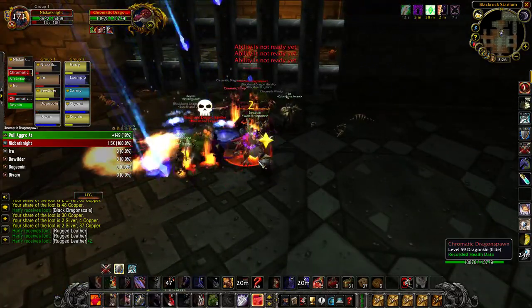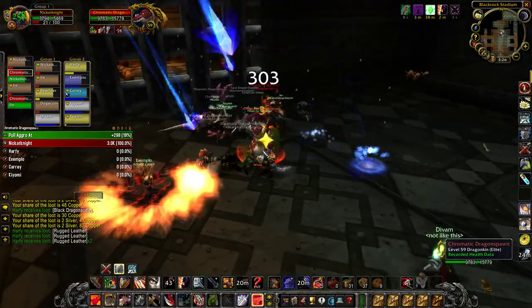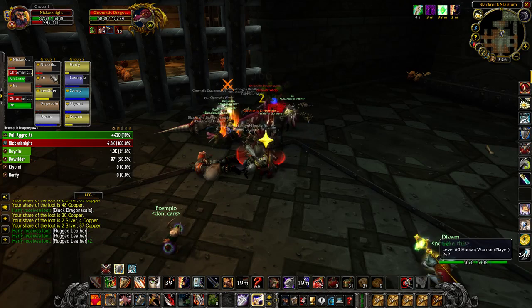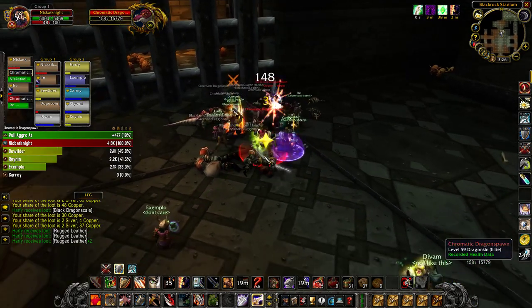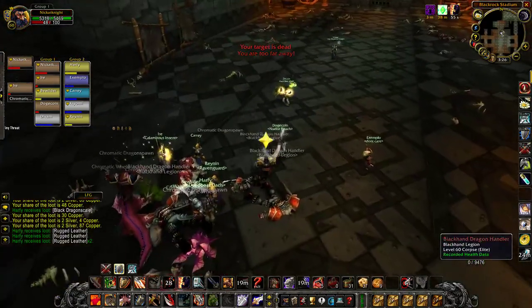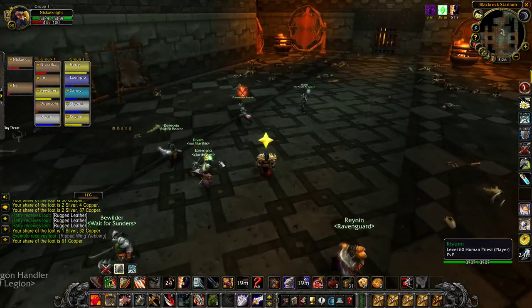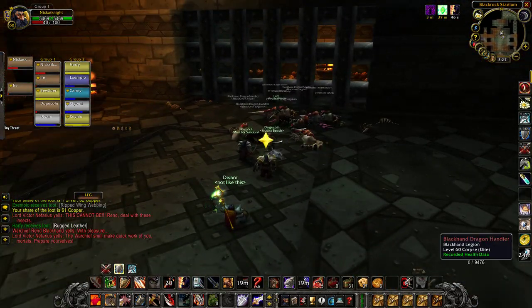And right now we're just zerging it. There's not really much of a strategy that we're using here, because our whole party is warriors and rogues, so they're close range. We have one warlock here, we have one mage, and then the two priests just stand back and heal us, mainly heal me and Ire.